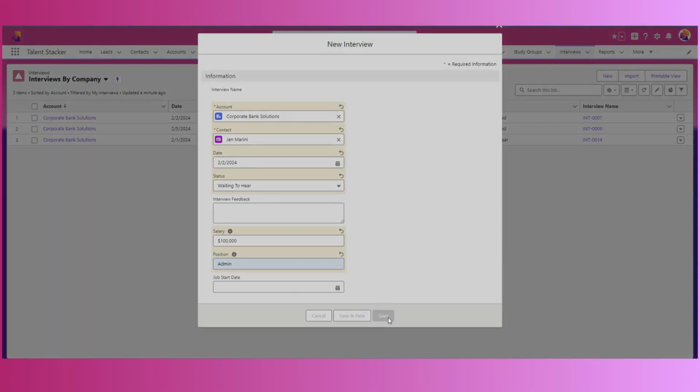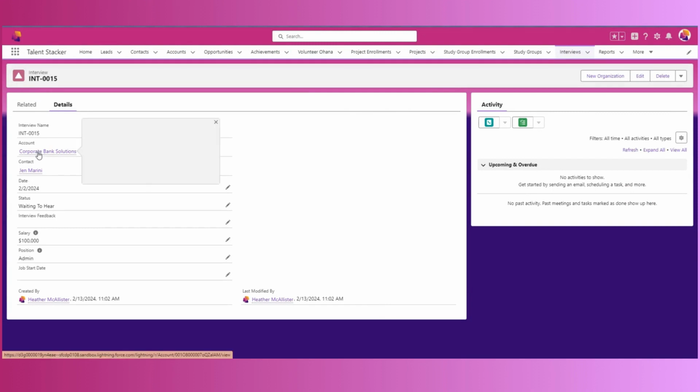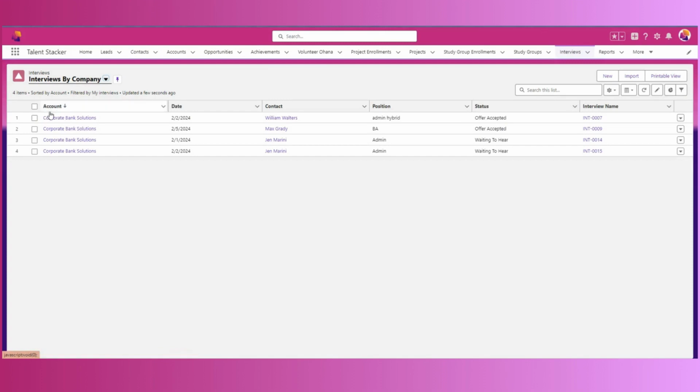We're going to save that. And it's going to show you the actual record for interview number 15, who it's with, the account, which is again, the company account, salary, and all of that information right there. If we go back to the interview list, it's going to show up right down here. So this is the one that shows up.